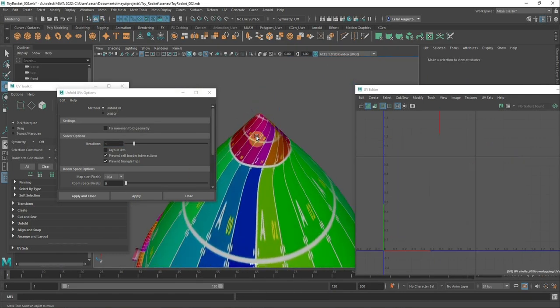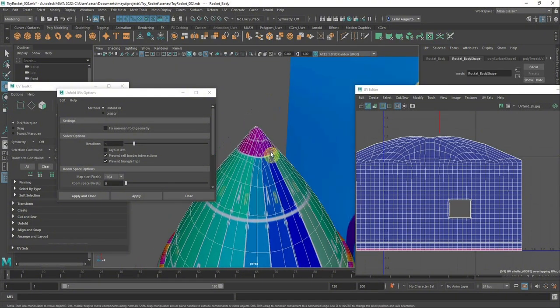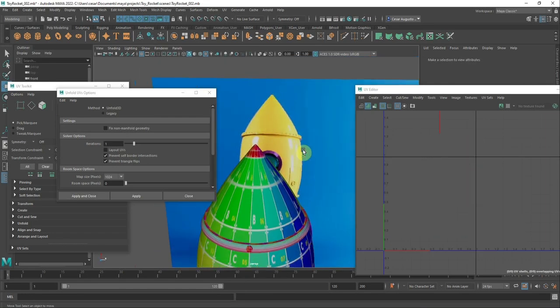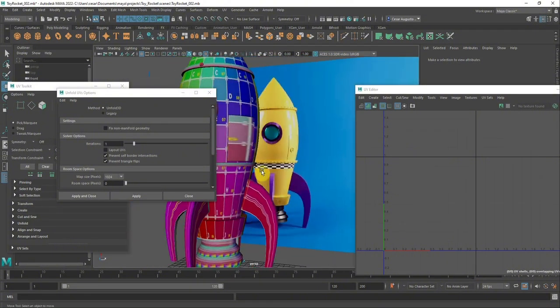Okay, and it's a little bit weird, but I don't mind that in this scenario because the rest of the shape is a solid color, right? I'm just more worried about the area that I'm going to add a very specific texture to.